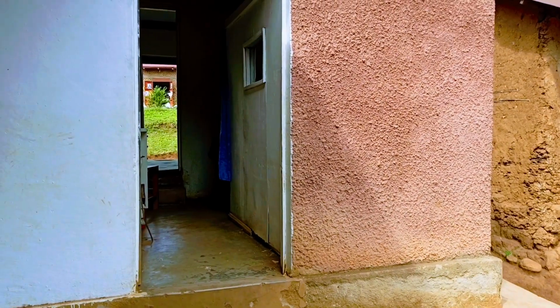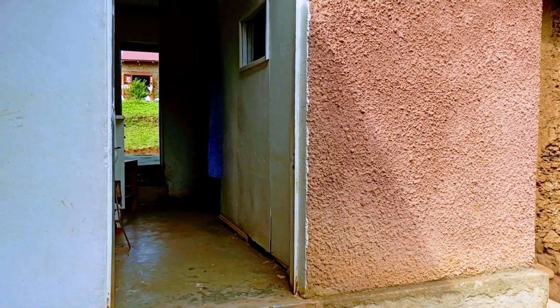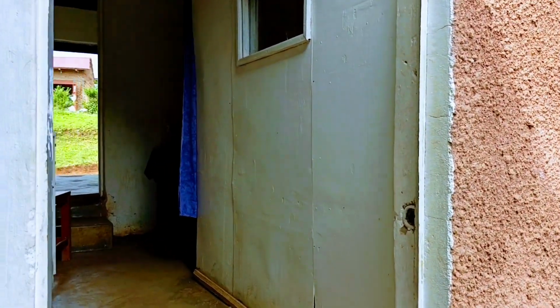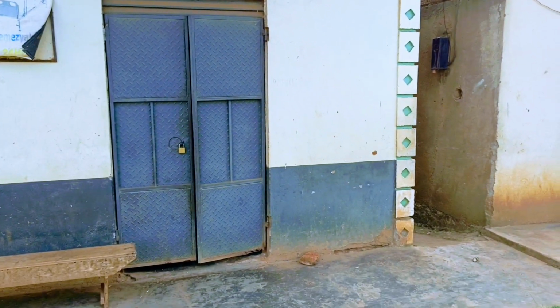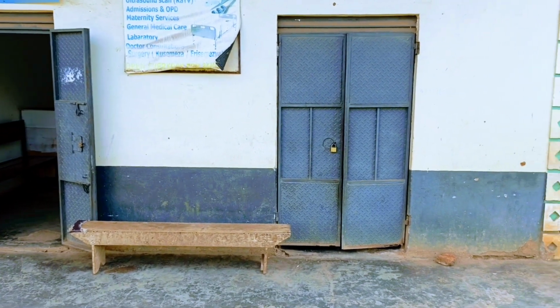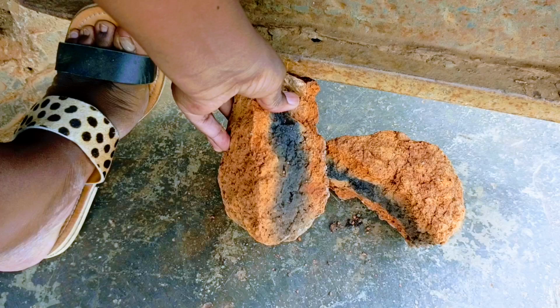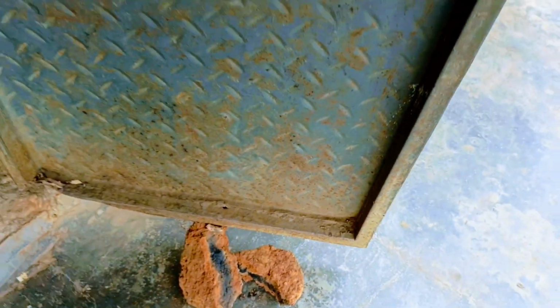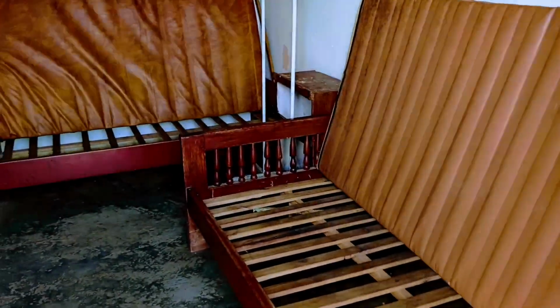Now, when you come out from the reception to the clerking room, this is how the room looks. This is the partition that keeps the patient private on the examination couch. When we come back outside, on the right, we have a ward. Now the other side is the reception, here is the ward. Our doors are looking the way they want, and for now we have nothing to do about it since it is a rental. But on this day, why we put this stone is because there's always wind blowing and it keeps banging the door. So this is how our ward looks.